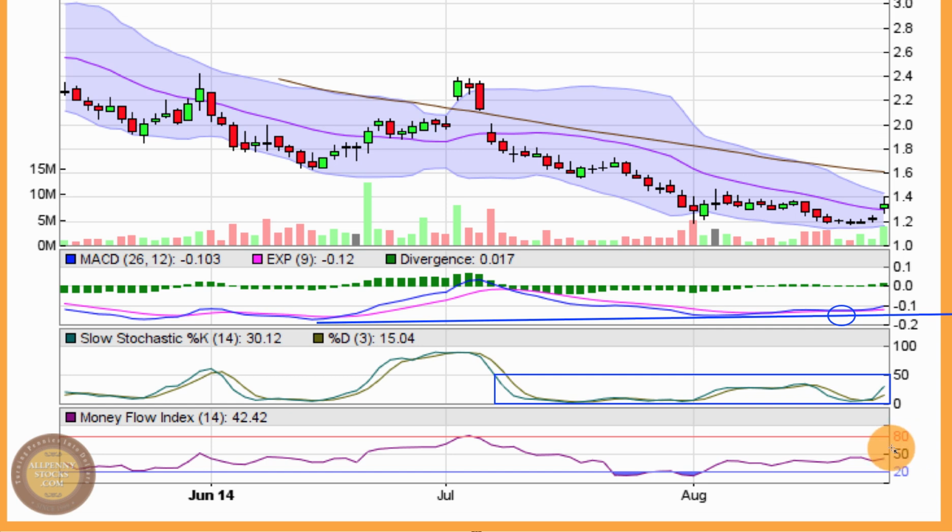Same way with the money flow. Want to see it break 50. See, it's been having a very difficult time trying to move through that level. Is a little bit of an uptrend, but I don't read too much into that. I want to see it above 50 and holding at that point to show people are consistently paying higher prices for the stock and that the momentum is building.